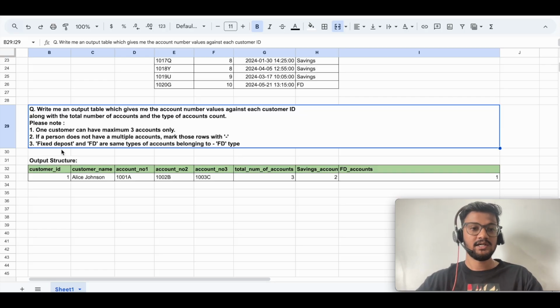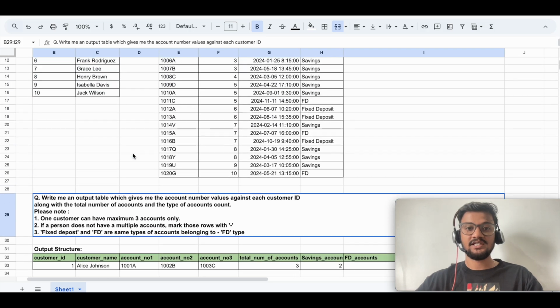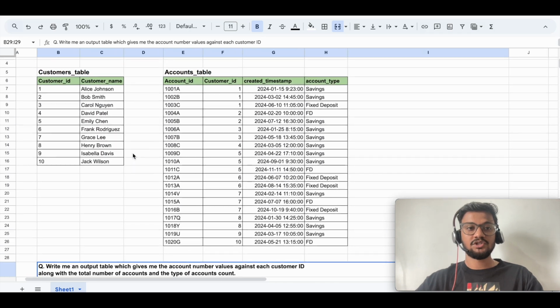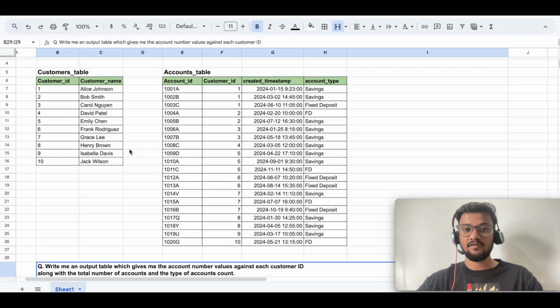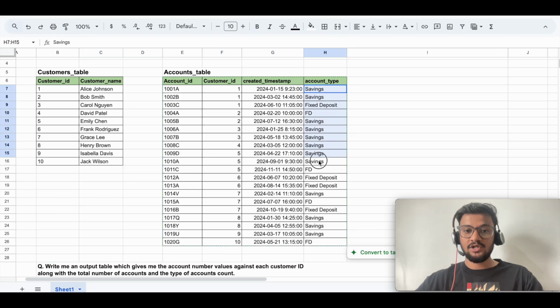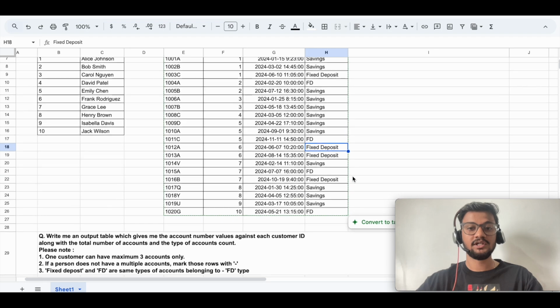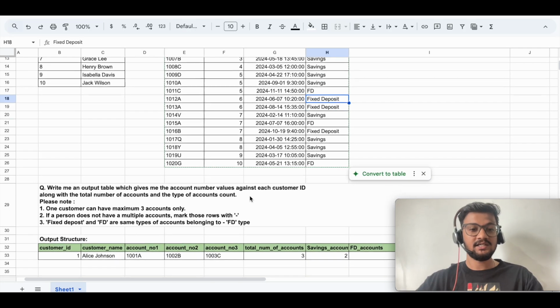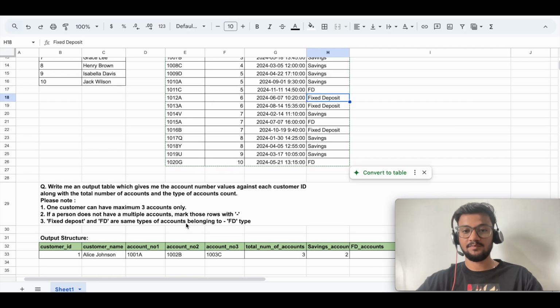And the third case is, whenever we are seeing our data, suppose we want to see what is the data in our table. Here we will see that there are different types of account type, but we see that fixed deposit and FD both are present. It might be that FD and fixed deposit are usually the same. So we can cross question on this as well, whether these are the same type of account or completely different. This was clarified as well, that these relate to the same kind, that is the FD type. We can call it FD type for simplicity.